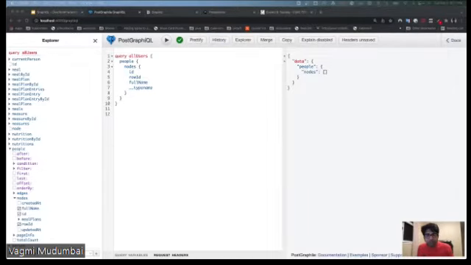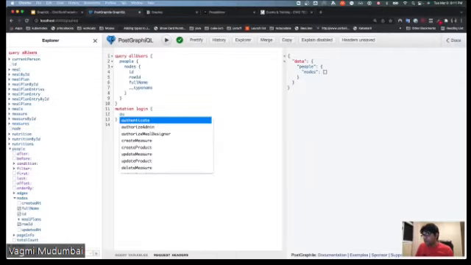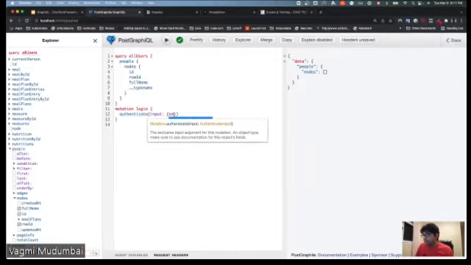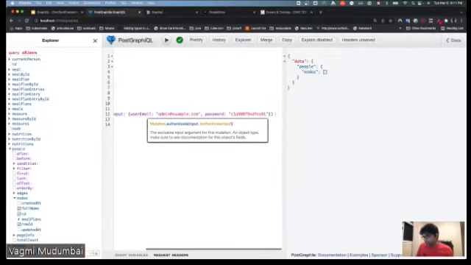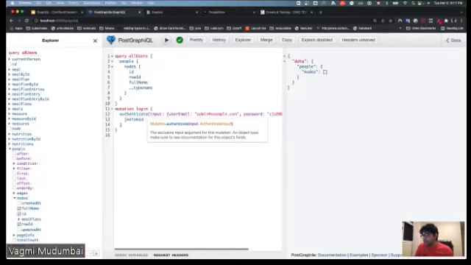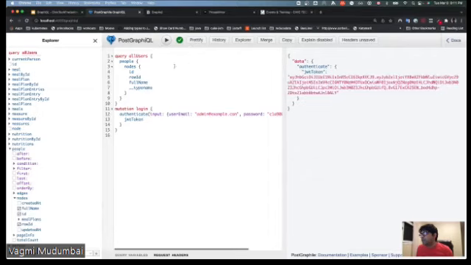Hopefully I have the password written down somewhere. Okay. So I'm going to write a mutation and I call login. It's called authenticate. I'm going to run this and then I'm going to show you what it has.